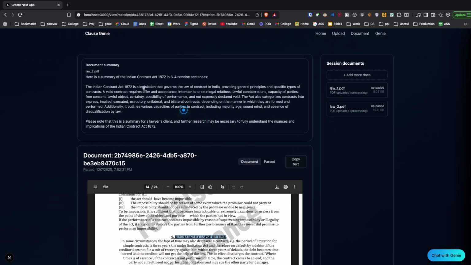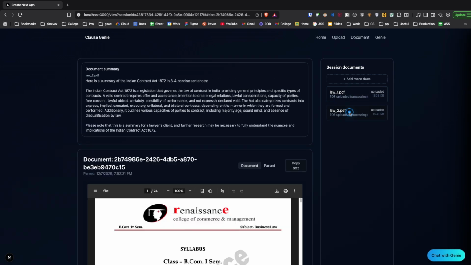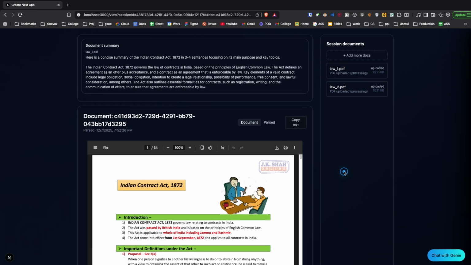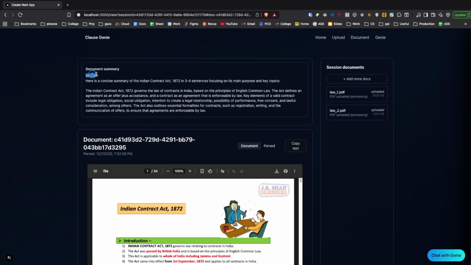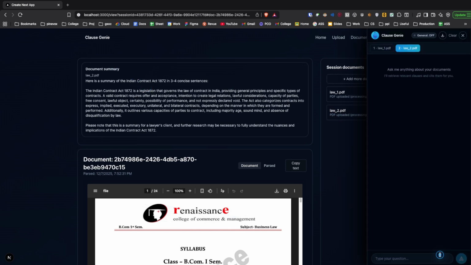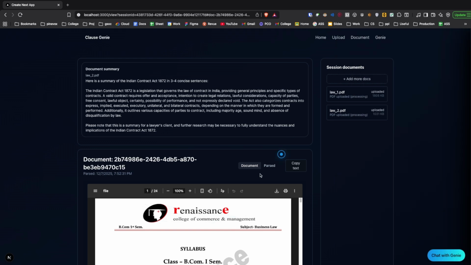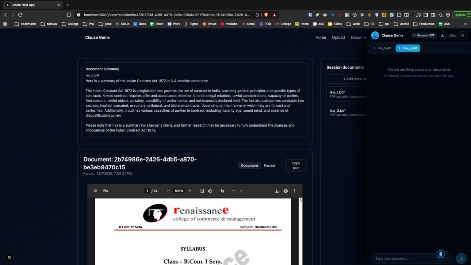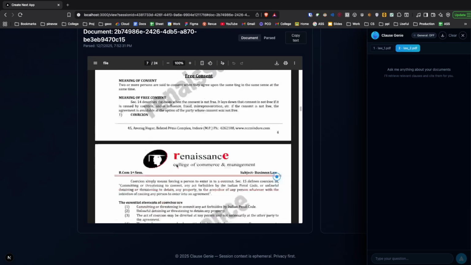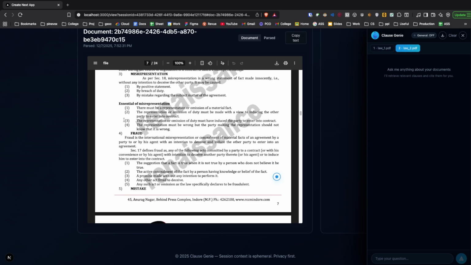But before that, I want to tell you that you also get the summary of the document at the top. Whether you choose this or this, you get that particular summary of what it actually talks about. This is the summary for law1.pdf, and this is the summary for law2.pdf. And here you chat with the Genie, and supposedly if I want to add more context, I can add more documents. I'll show this further in the video. So I go here again and take something that I want to understand. Okay, let's go with this.